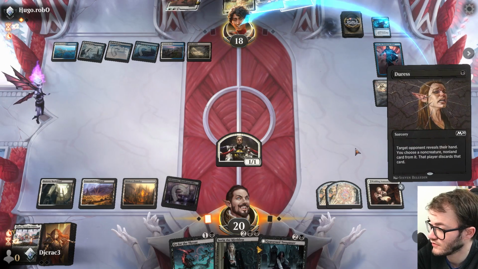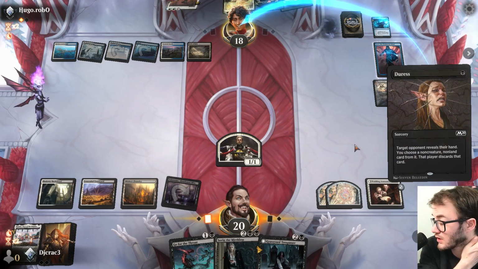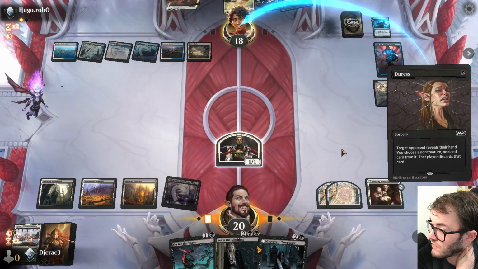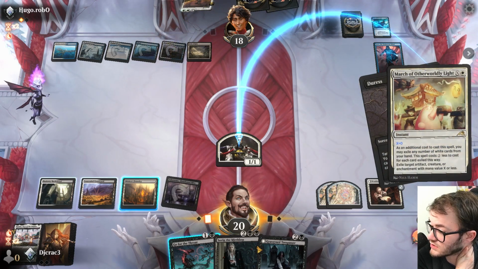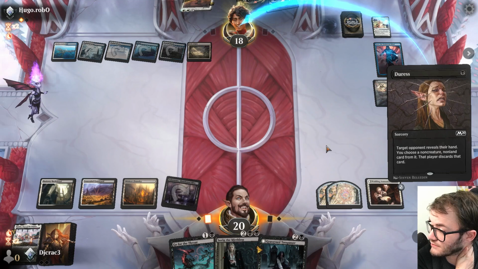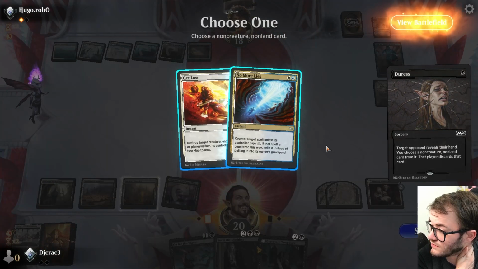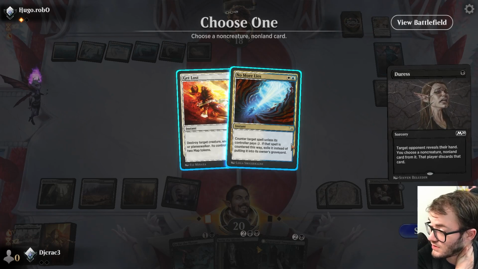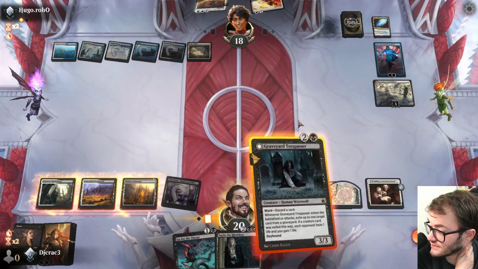Let's see what you got going over their opponent. I'm gonna use another counter spell. They're gonna use their March. That's fine. Yep. Duress is a good one. No More Lies and then Get Lost. Wow. Wow. I'm gonna get rid of the No More Lies.